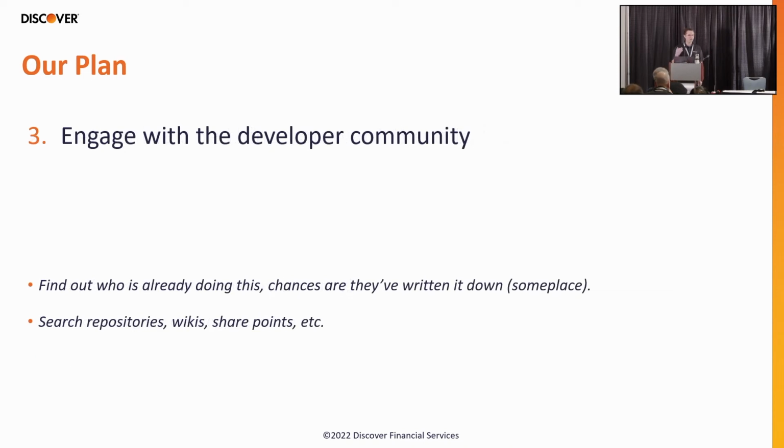And then the third thing we knew we needed to do was, I think there's probably 3 or 4 ways this could have been tackled. One way would be to grab the brightest of the brightest, the experts in the organization, hold them up in a boardroom, and don't let them emerge until they can create the golden path. While that may work, we thought it'd be a lot more functional if we could just ask people that are actually doing it how they're doing it. And what we found, and you may realize this, is people do write this down. They write it down for their team or themselves or the new hire that they just got. It's really just a matter of engaging them and asking them and curating what they have, formatting it in a way that's stitchable and streamable into these golden paths.